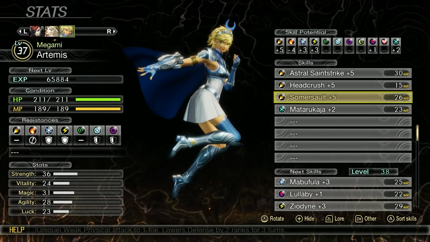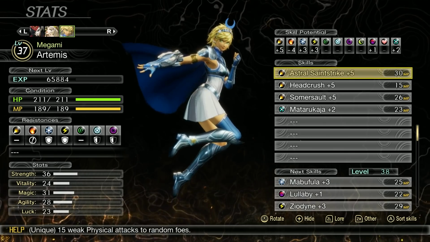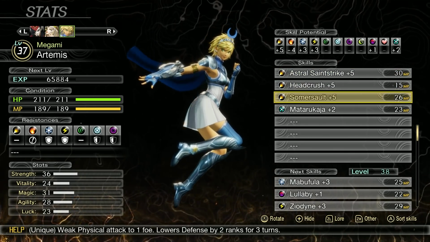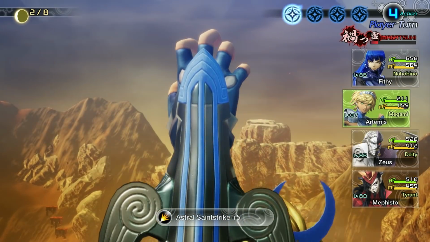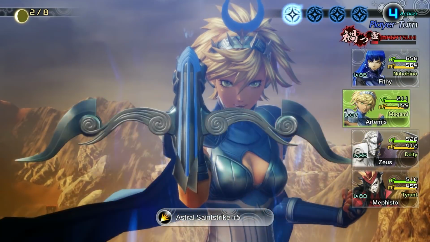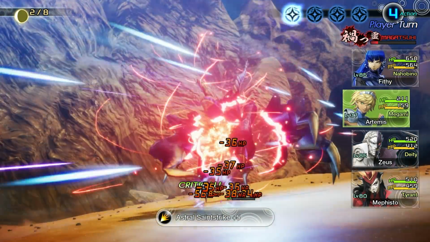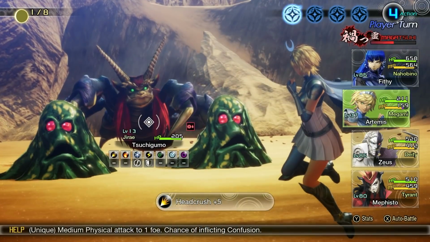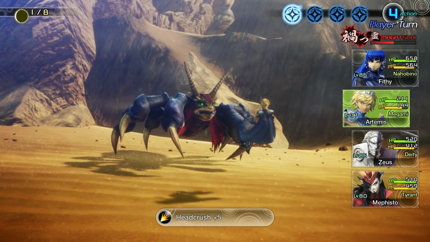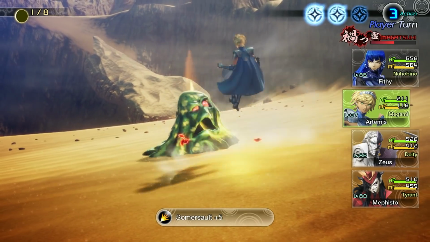Artemis is a very well-rounded demon with a focus on strength, and once again, very, very good resistances and skill potential. She starts out with a +5 in physical, which is ridiculous for that point in the game, and comes with 3 unique attacks. Astral Saint Strike does 15 weak physical attacks to random foes, which is a lot. Head Crush is a medium physical attack, which inflicts confusion. And then Somersault is a weak physical attack, which lowers enemy defense by 2 ranks.